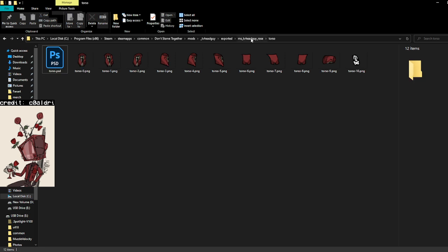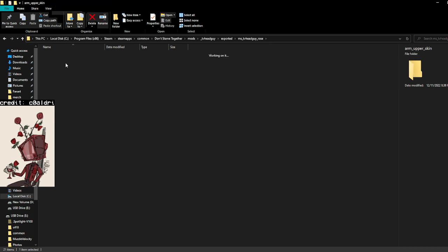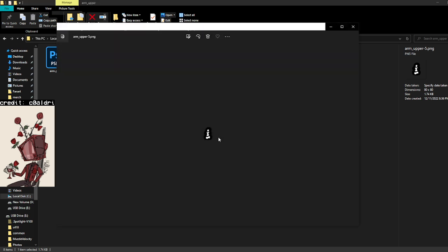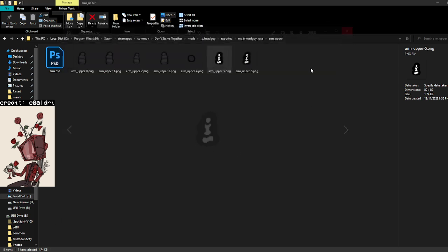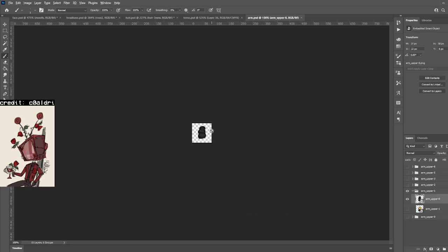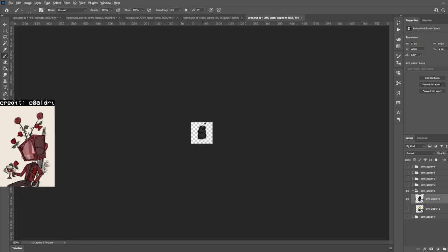Stop making these stupid TMP files. Oh yes, it's different now. It's arm upper and arm lower. Arm upper skin will be the same. Arm upper. I did put it all in one PSD. Okay. Oh, I actually put the jacket puffs in the electrocute sprite. I don't know why I bothered doing that. So I have no idea what arm upper 4 is even used for. It's just a circle.